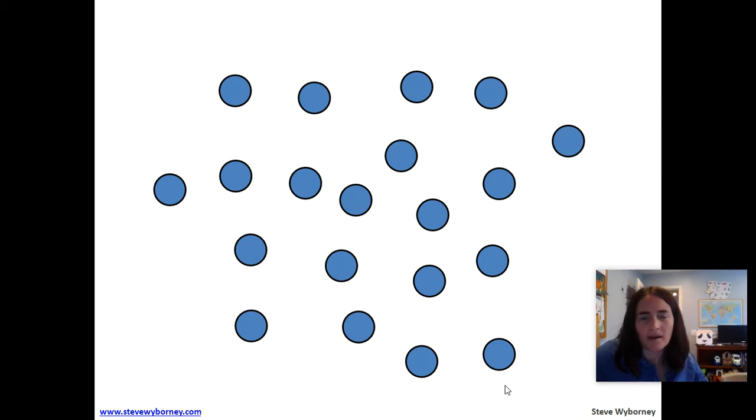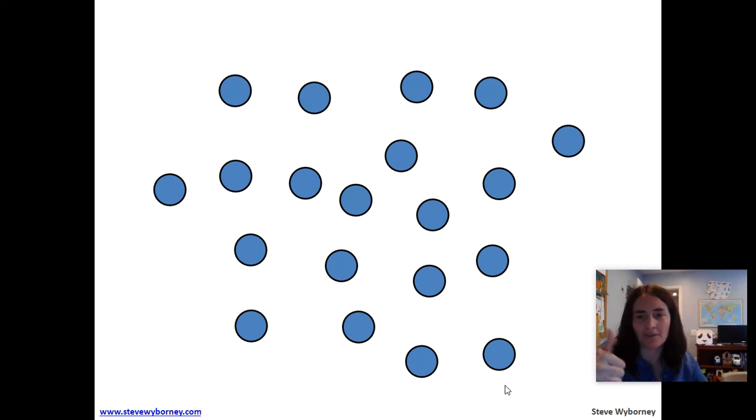So looking here, I like to really chunk out my dots. I'd rather not count them all one by one. I'd rather find groupings. So some of you may have looked at this and counted by twos, some by threes, fours, fives, all different ways. I personally liked to figure out if there were groups of five. And I did see 1, 2, 3, 4 groups of five. So I know that there are 20 dots, or that's my guess anyways. There are 20 dots on this slide.